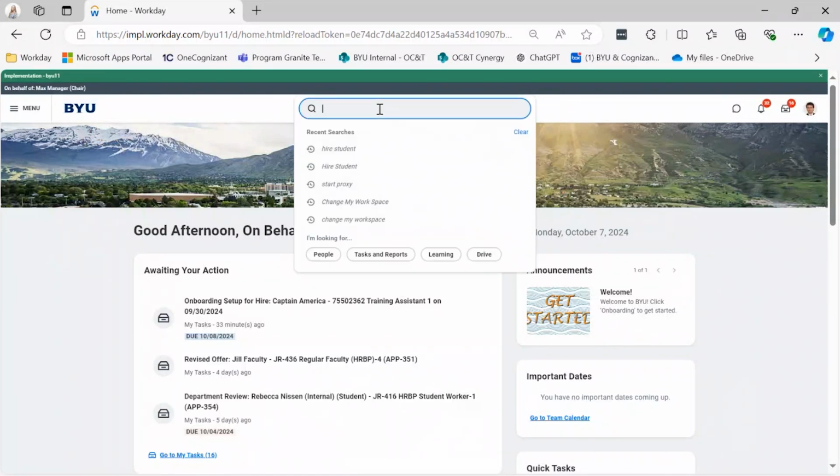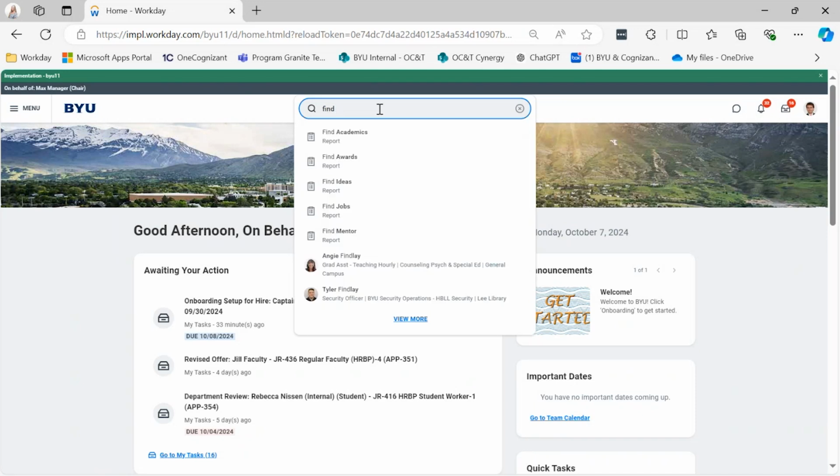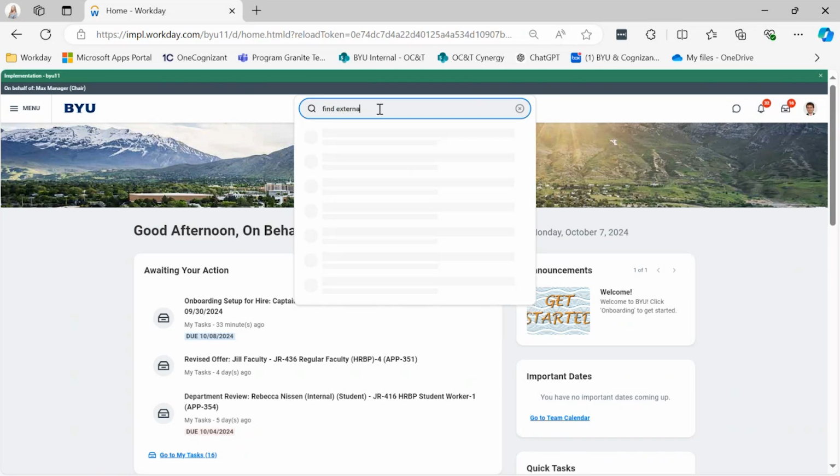So I am logged in as Max Manager. So I'm going to go find a student without a current job. That's what we're working with today. So I don't know who that student is today. If you know a student's name without a current job, you can try that. But I'm going to go find a student, and I'm just going to show you how to do this. So in the activity, you've seen it. In real life, you know the student's name.